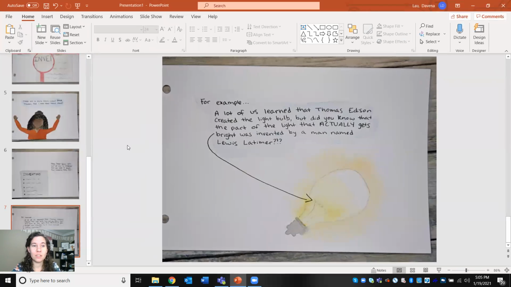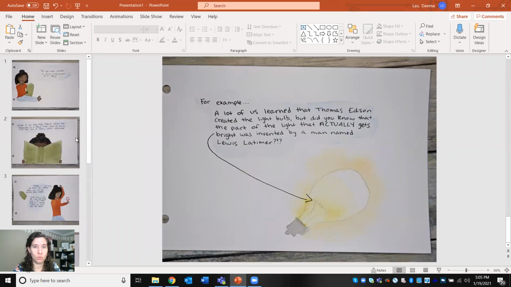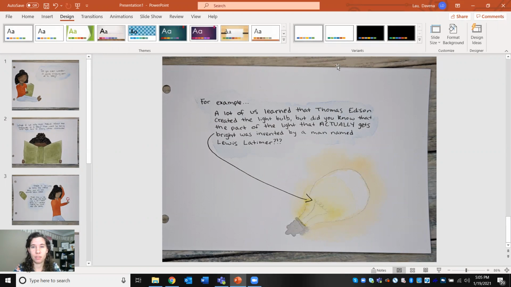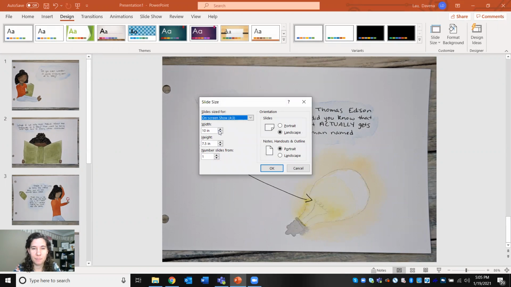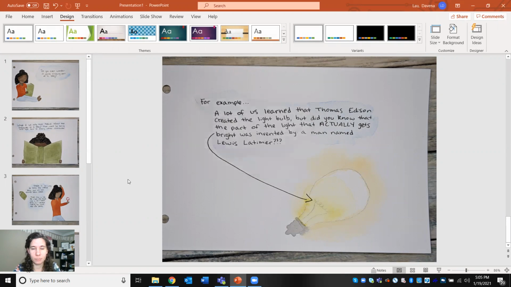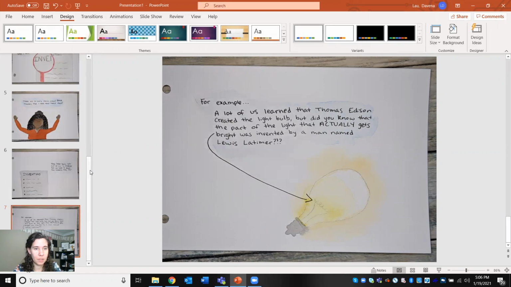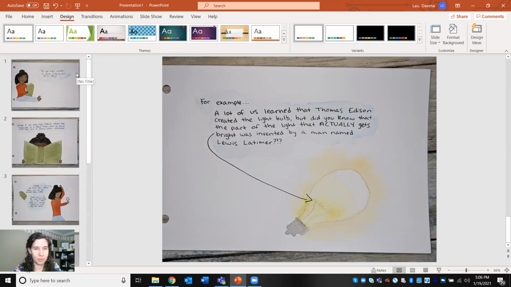All right, so that's how you get all of your photos into your PowerPoint. If you wanted to adjust it even more, you could play around, because you see I do have the border around here a little bit. You could use that custom slide size and finagle it a little bit. But I also took the pictures in a bit of a rush.